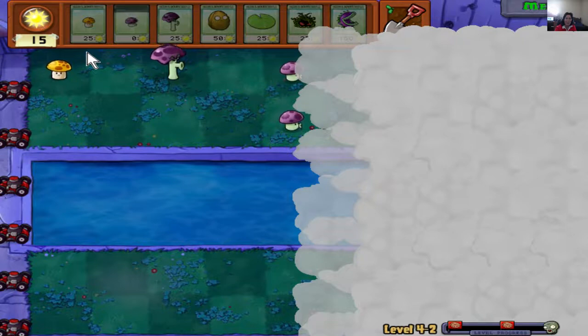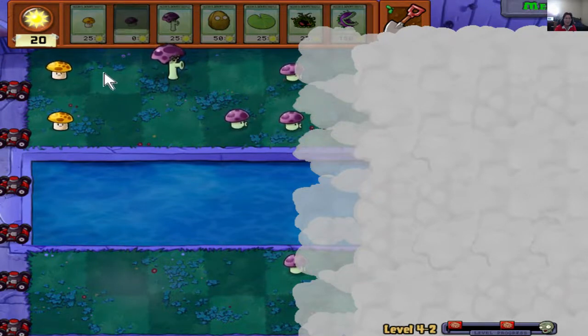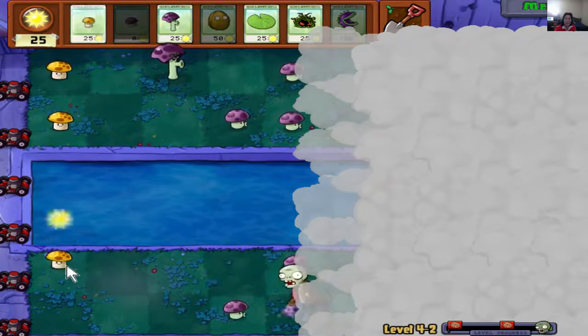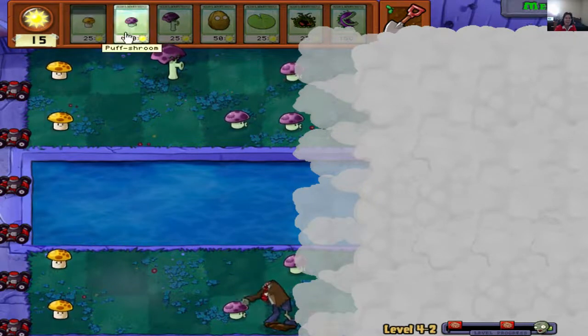Wait. Come on, I need more sunshroom. Come on, sunshroom. See, it's not doing anything. Golly. Okay, this is zero, so I'll just put it there. Come on, I need sun. Oh, this is so slow. It's freaking slow. Come on, I need some more. Please. Come on. Some more points, please. Damn it.